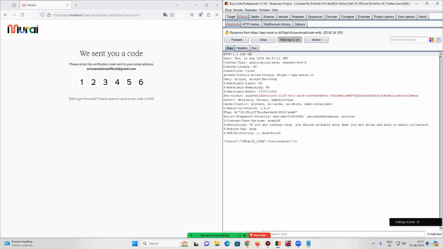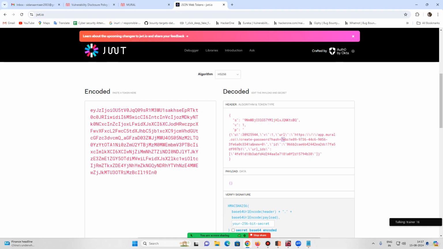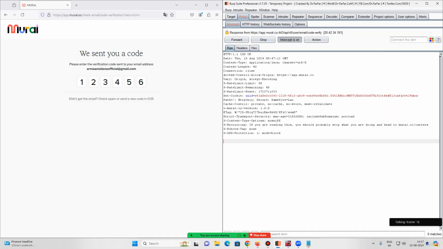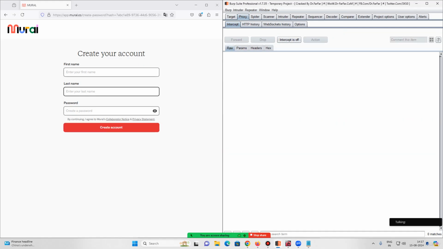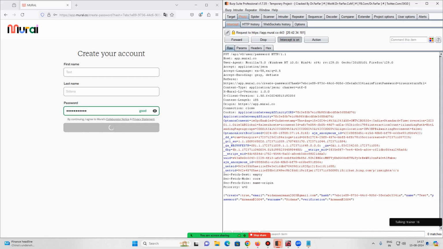So if I write over here 200 OK along with this thing which we got, create password hash, but over here I would be using this particular value to morph this request. I use this particular value, I would be entering it. I don't know how well it would be working. Over here I write test, and I would be creating a password over here. Most probably it should not work because that hash is not generated for this email.